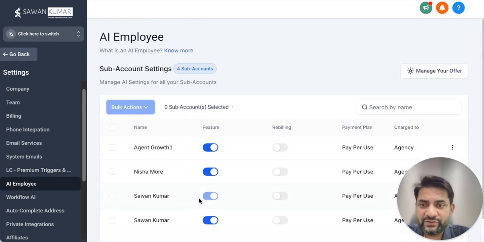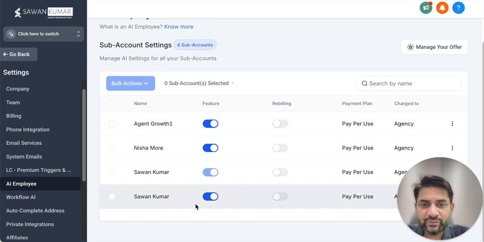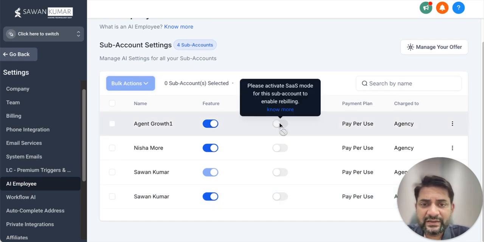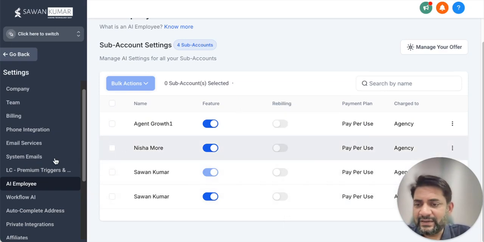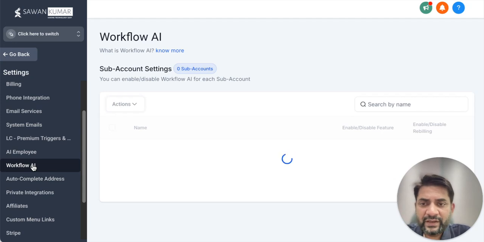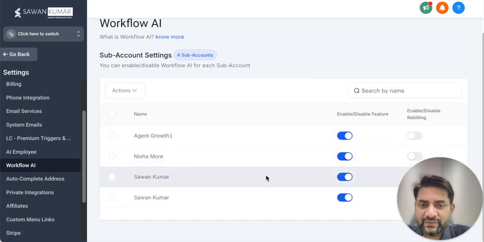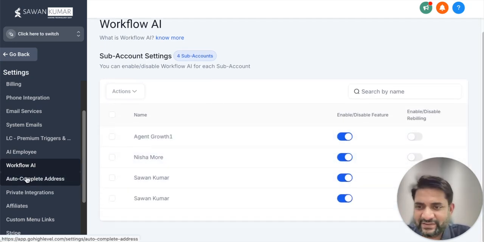Again, you can choose the accounts that you want these features to be active on. And also, if you are in the SaaS mode, you can choose, but if you are a regular agency owner with the $297 plan, you won't be able to activate the rebilling side of it. The workflow AI, you can activate or deactivate the workflow AI in the sub accounts that have taken the access to it.